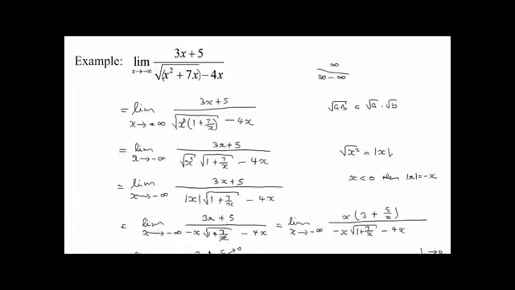I hope the strategy which is used here is clear, and now I'm going to, in the next presentation, present another kind of limit which involves a radical sign like this, but a slightly different strategy, so that you can also develop your skills in that direction of evaluating limits.